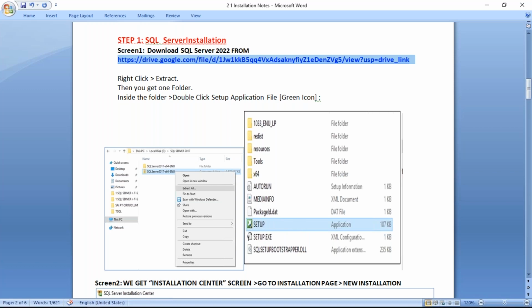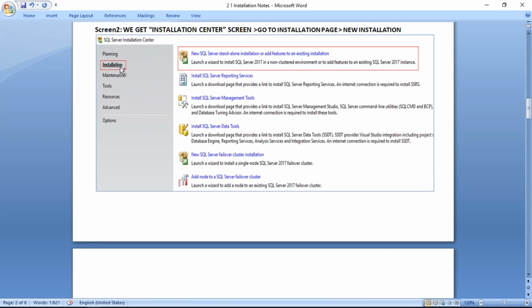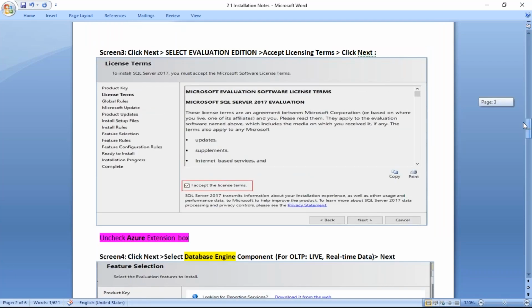Let me give a small preview first. Extract the downloaded file, double click the setup file. Then installation on the left, new installation on the right. Then accept licensing terms.